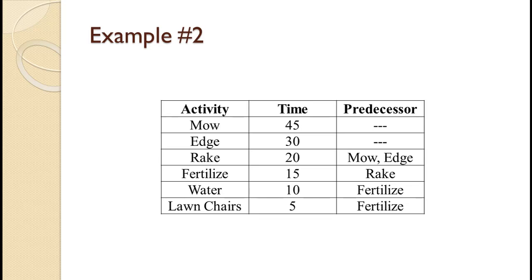Using the data on the slide, construct a precedence diagram. Just for fun, we will use actual activities rather than letters. All times are in minutes. The diagram is for taking care of a small suburban lawn. Since you've seen an example already, let me suggest that you pause the video and try to work this problem on your own. Once you're done, you can use the video to check your work and spot any mistakes you might have made.